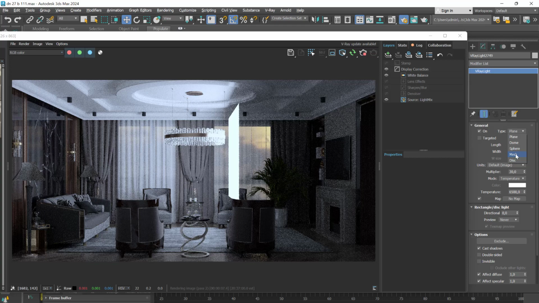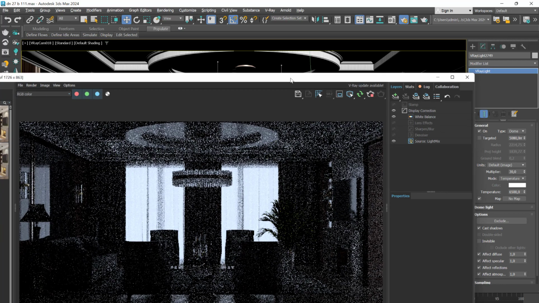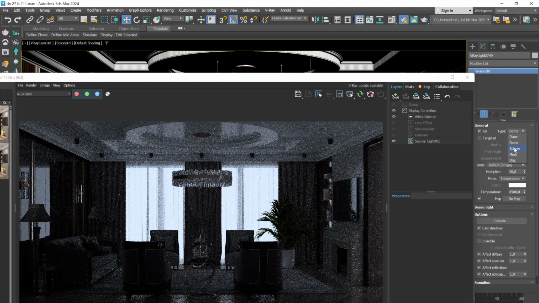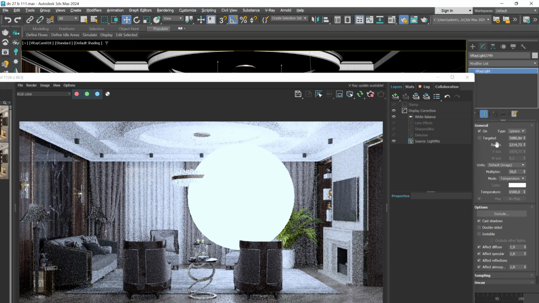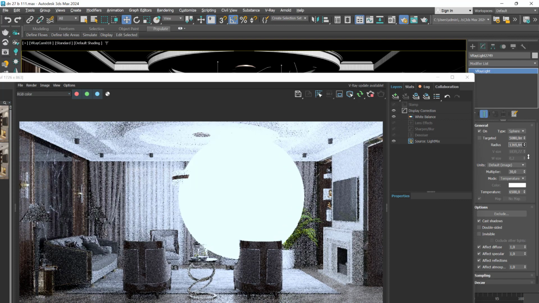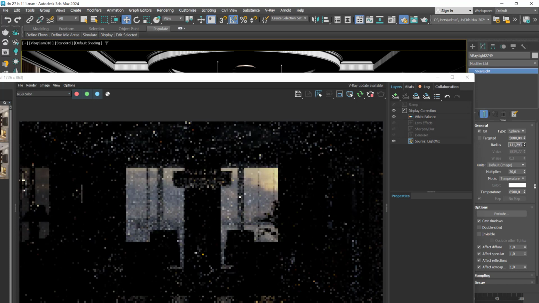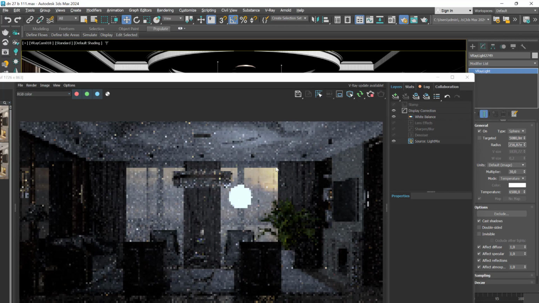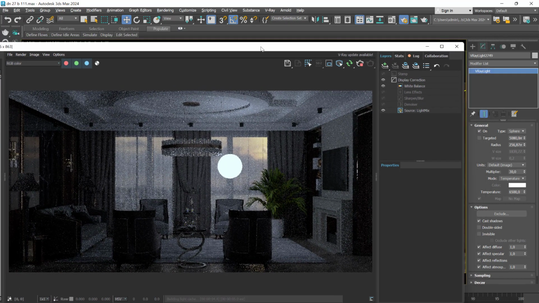I would like to show that in real examples, how we can apply that. So if I will switch to dome, it's basically a half of a sphere that emits light. It looks very like a sky. Next we have the sphere. It's the same thing like plane, but only in a spherical shape. The radius, it's giving us the dimension and also the amount of light that it is emitting. It is usually used for light bulbs and not only. I will show that also in examples.